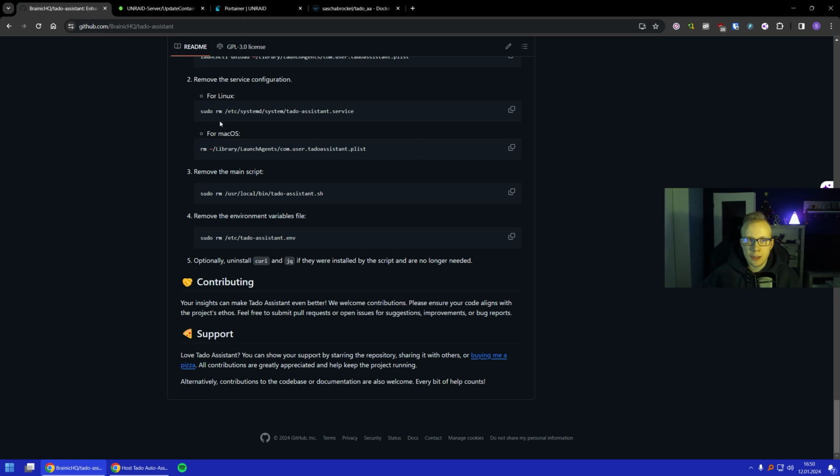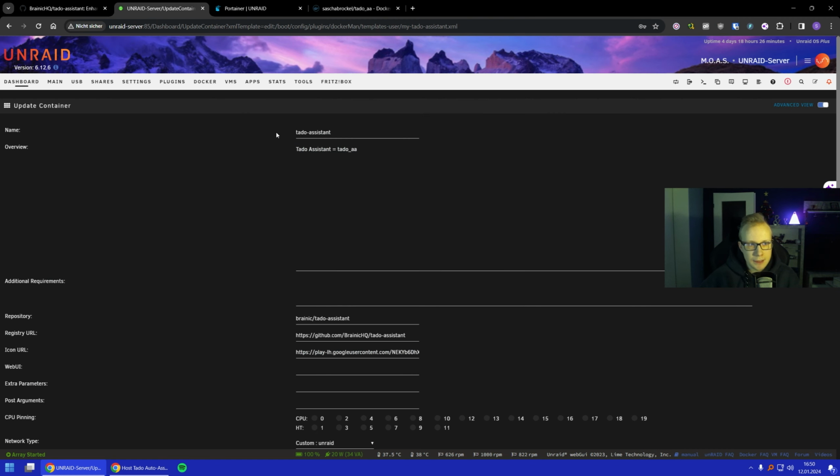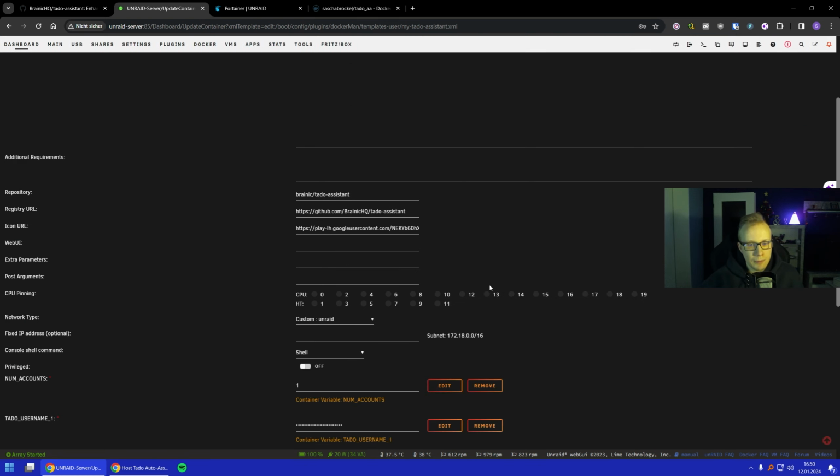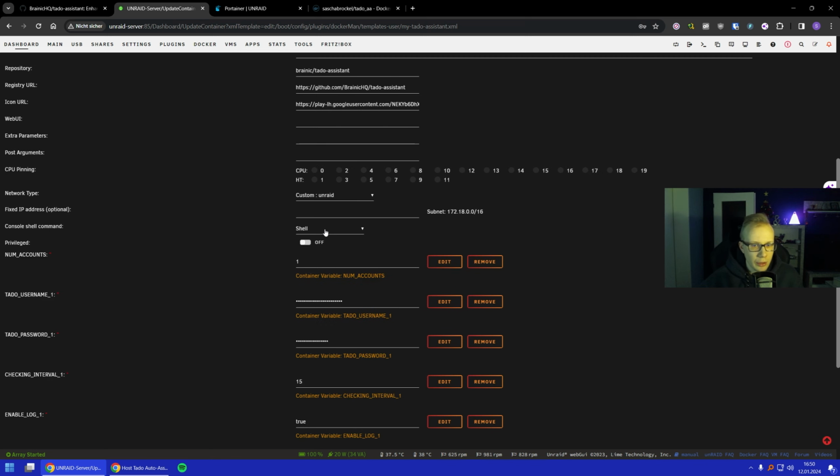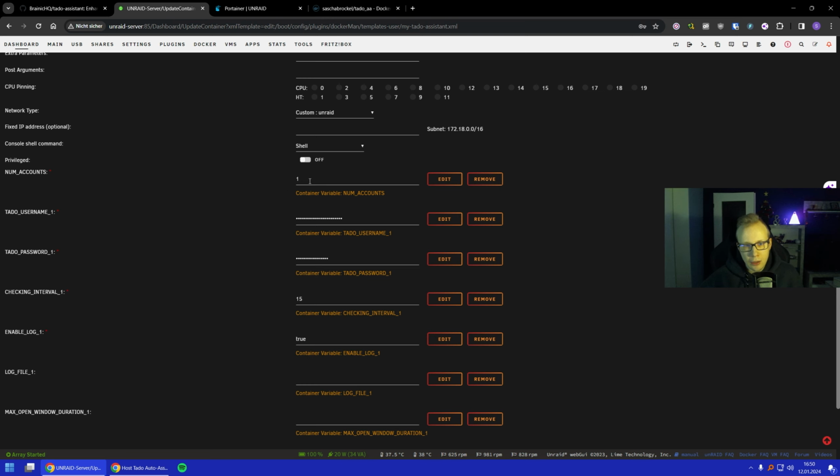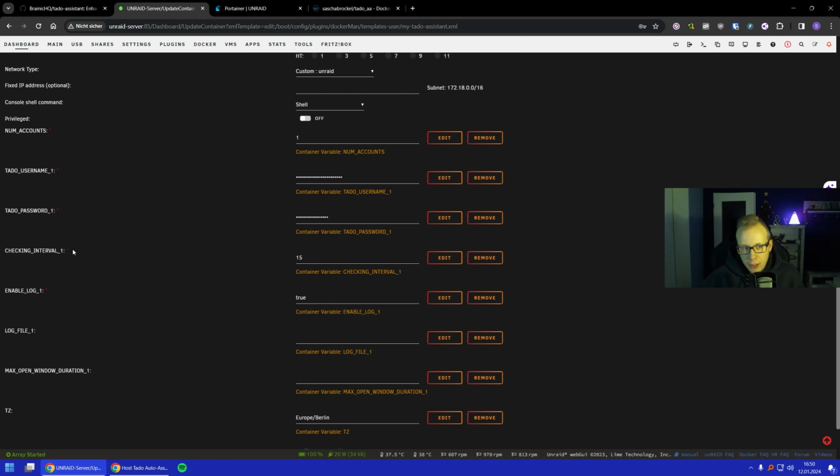But I can show you how to set it up right now on my Unraid server. So now we see the container creation here in Unraid for my server. So basically we say, okay, here's our repository, whatever. And here we have num accounts is 1, my username, my password. It's not required, even if it's saying it here right now, because in the beginning I thought it was and I set it to this, but it makes no sense. It is not required, so don't worry about that. Normally you would only need num accounts, Tado username and Tado password. That would be enough if you have just one account. If we had 2 accounts, you would have this twice.